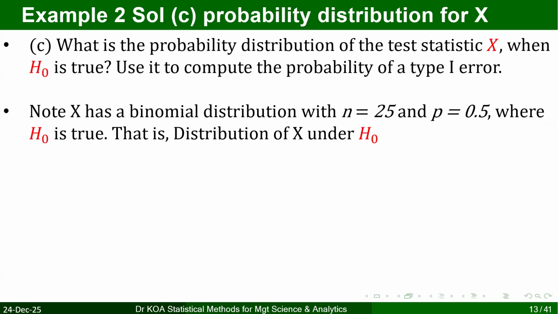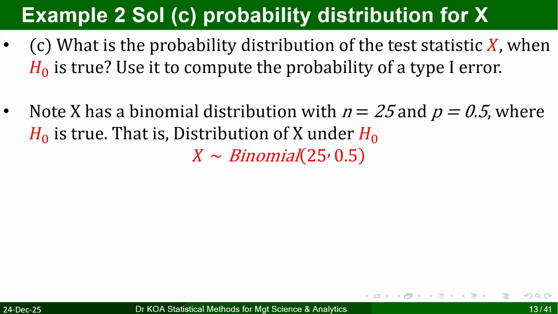Okay. But first, we have a binomial distribution. The sample size is 25. The probability of success is 0.5, which is 50%. And that is the null hypothesis. Okay. So with this information, we can say that if you are to distribute this thing binomially, you're going to have binomial 25, 0.5, where 25 here is the sample size, and then 50% is the P, the probability of success. So this is a binomial distribution.